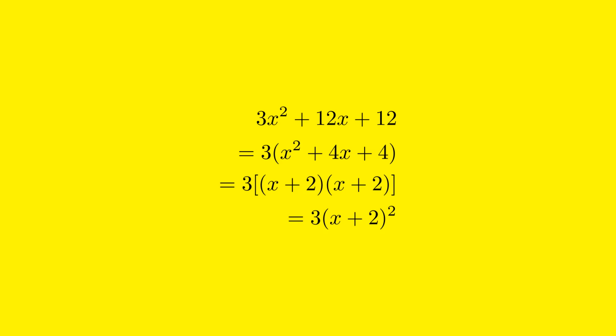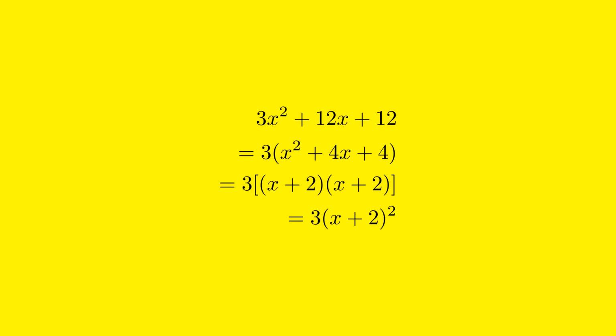Next, we need to factor the quadratic expression x squared plus 4x plus 4. This next step involves solving the quadratic equation. To factor a quadratic equation, we need two numbers which add up to the coefficient of the linear term, which is 4 in our case, and whose product is equal to the constant term, which is also 4 in this problem. Can you think of these two numbers? Yes, the numbers are 2 and 2. They add up to 4 and their product is also 4. So we rewrite the quadratic expression as (x plus 2) times (x plus 2).